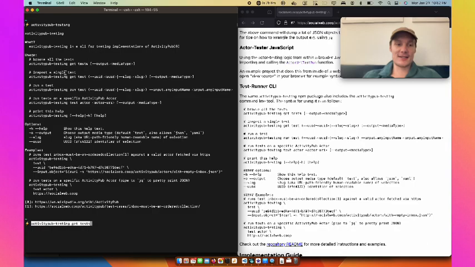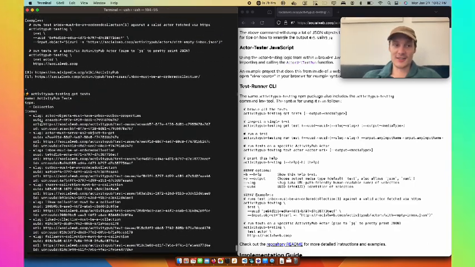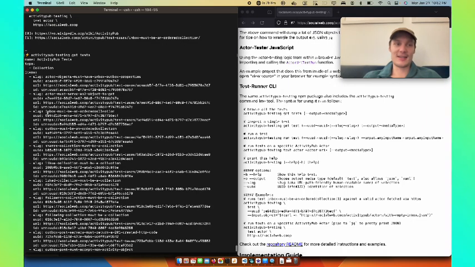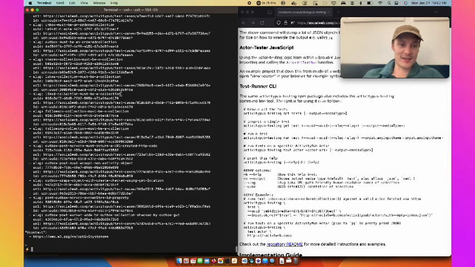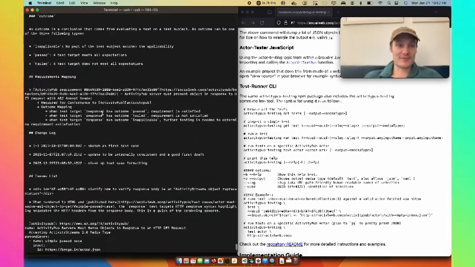The first thing is you can get all the tests, and it shows a collection. If you run that, you get something that looks like a collection of tests with a bunch of items, and you can see each test here, including its slug and UUID. If you wanted to zoom in on a test, you can say activitypub-testing get test by slug. You get something similar, but just for that test case.